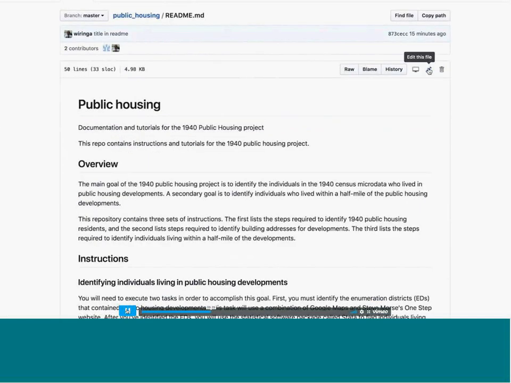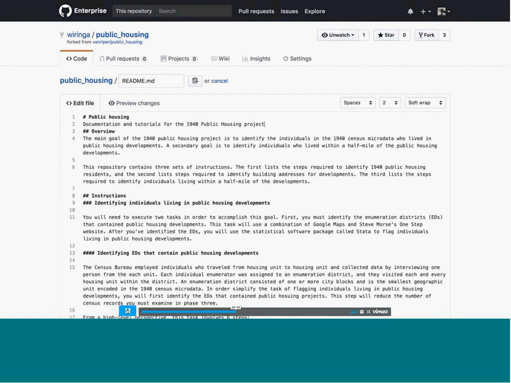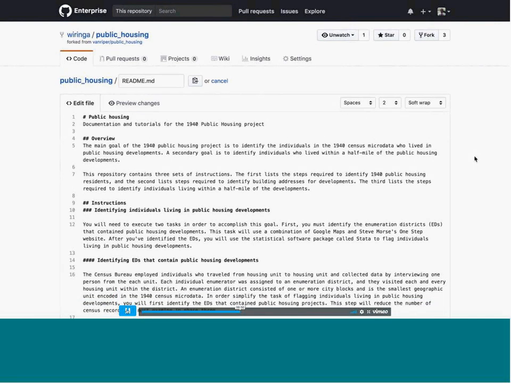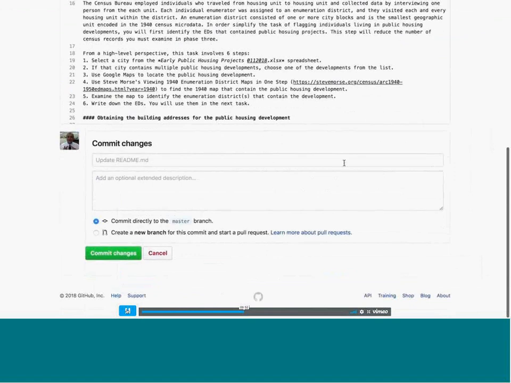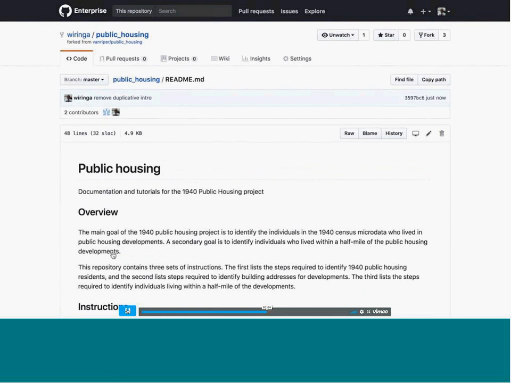Backing up, click on Edit this file, and the text file opens up for editing. That file is in Markdown. I'm not going to go too much into it other than to say it's pretty handy. I'm going to delete a line, since there was a bit of duplicative intro there. And with common language, commits, it knows that I'm committing changes with 'remove duplicative intro' as the comment. That's it. You can update it.